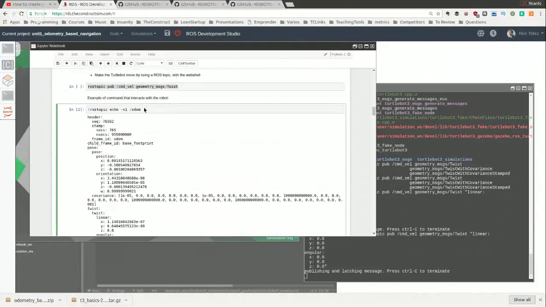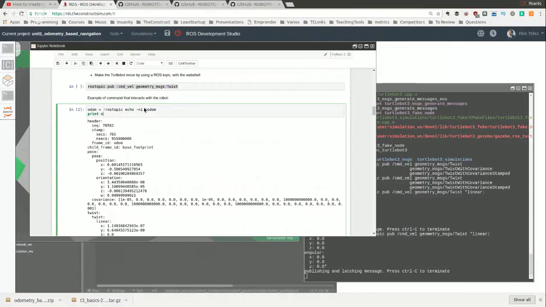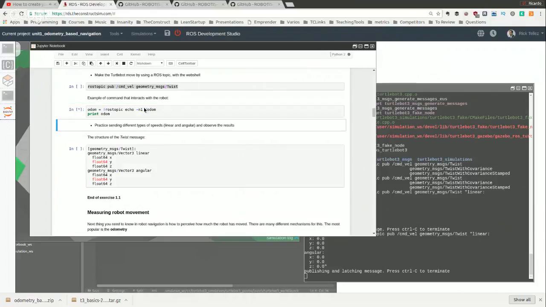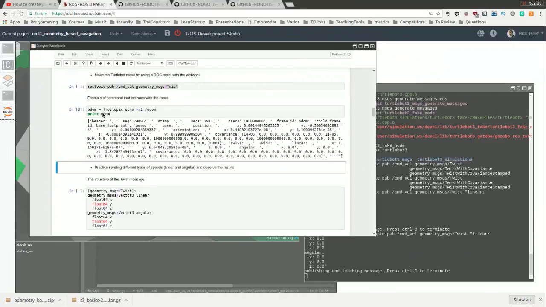And you can do even more. So I can edit here and say, okay, I'm going to call this a Python variable called odom. And then afterwards, I'm going to print odom. So I can re-execute the same cell, and you'll see that we get a different output, of course, because it's printing the whole message. Okay, so it's not an echo of the data, but this is the message. And you can play with this and obtain this and process it and then generate an image based on what the robot is watching, etc., etc. The different options are infinite.